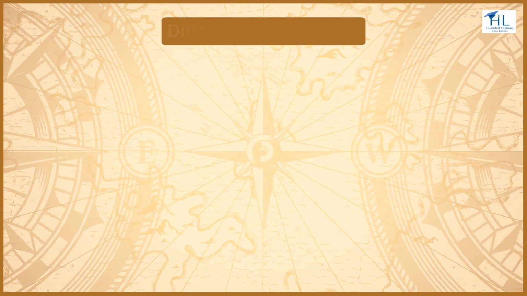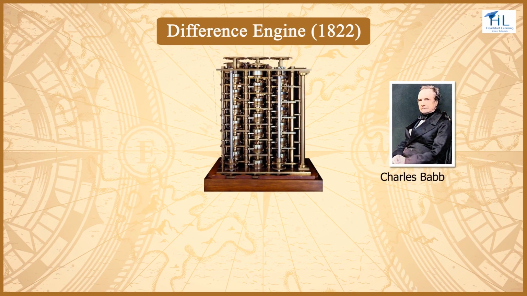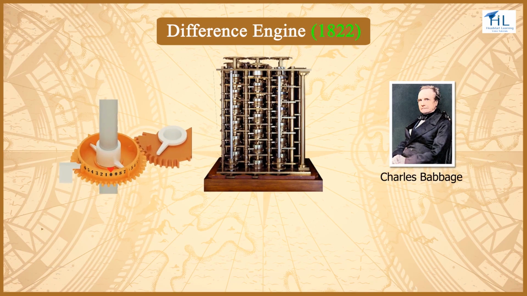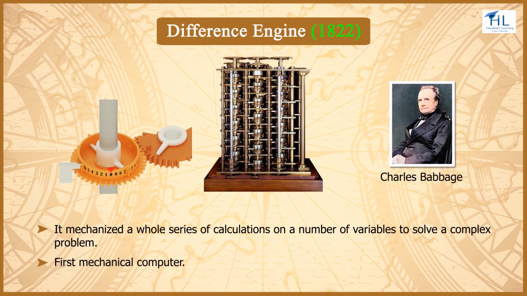Another calculating device named Difference Engine was developed by a British mathematician, Charles Babbage, in 1822. The difference engine was more than a simple calculator. It mechanized a whole series of calculations on a number of variables to solve a complex problem. Difference engine is considered as one of the first mechanical computers. Many of the principles used today in computer design are based on it.